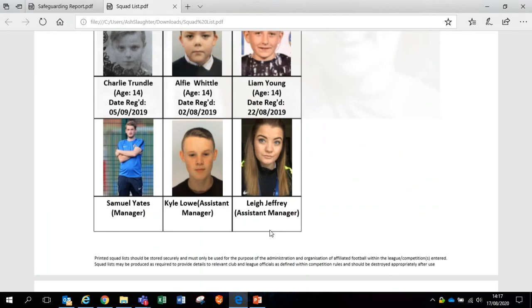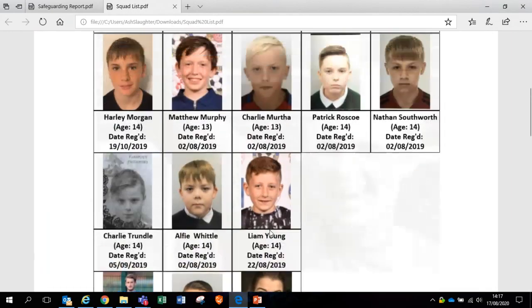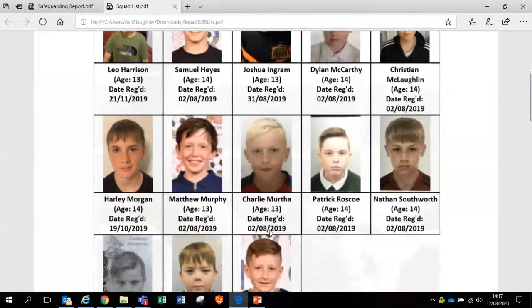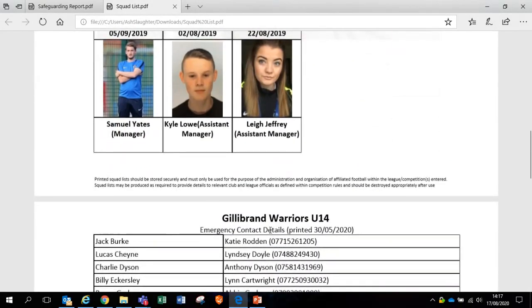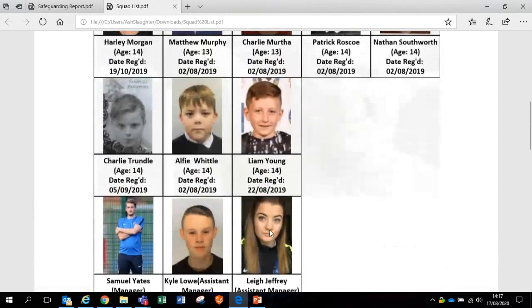So again, it just reinforces that point that we need to make sure that this is kept up to date as much as possible, so it avoids any inquiries being sent to the wrong clubs and any concerns being raised whereby the coaches listed are not therefore coaching or managing the team on a match day or a training session. But this is what your squad list will look like. If you've got pictures, it will give you pictures, it will give you names, and then on the bottom screen there, you get emergency contact details, and we'll cover that in a little more detail later when we talk about the parent linking to a child.